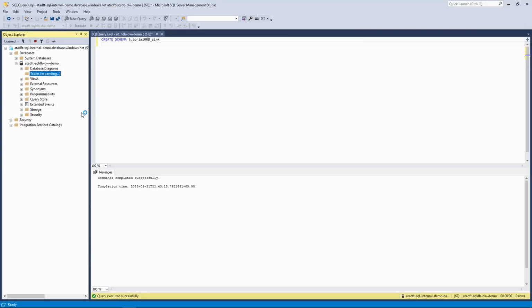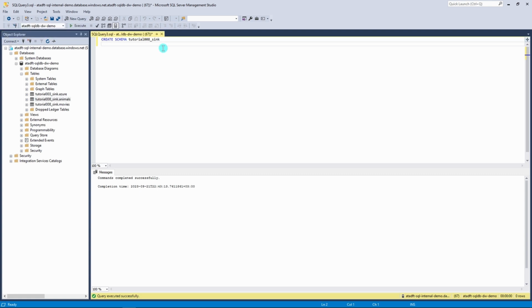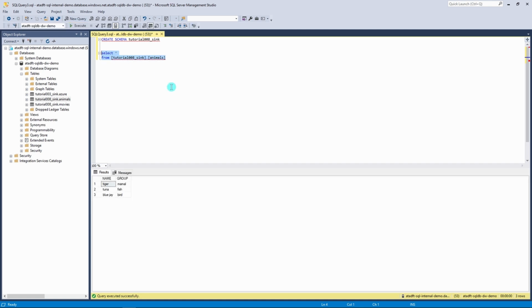Now let's open up the Management Studio and let's see if we have those tables here. And as you can see, we have the tutorial 8 sync animals table here and the tutorial 8 sync movies table here. So it seems that the copy from the blob storage to Azure SQL database went through fine. Now let's check if we have some data in these tables. Let's first select everything from our animals table and we can see that we have those 3 rows there. And then let's do the same thing for our movies table and we can also see that we have 3 rows there as well. So everything worked perfectly here.